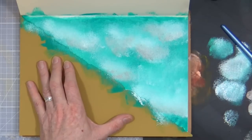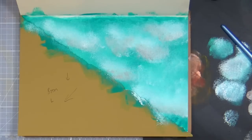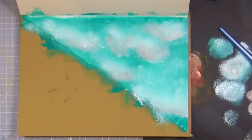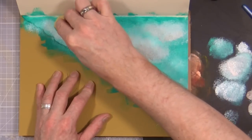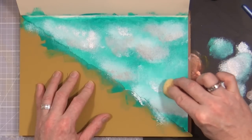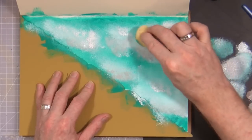Yeah, I think maybe just a tad more white. But I can always add it once it's dry again. So while it's still wet, it's going to blend a bit more. I just want a few real white kind of highlights, particularly towards the tops.